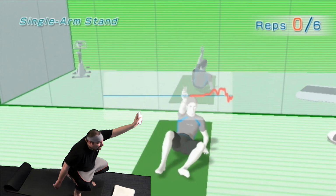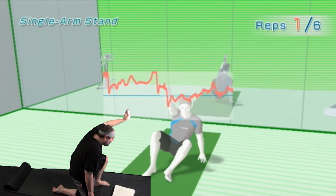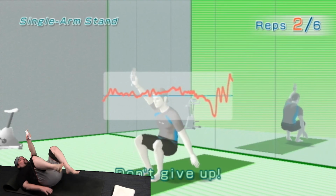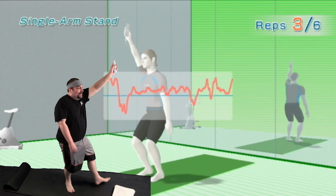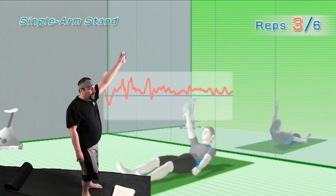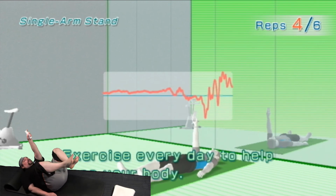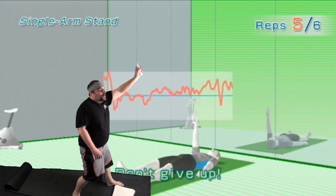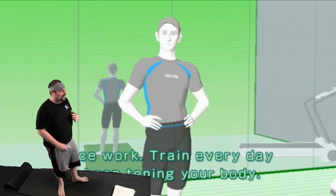Lie down. Get up. Lie down. Get up. Don't give up. Your arm is leaning. Keep it pointed straight up. Don't give up. One more. You're doing great. Exercise every day to help tone your body. Don't give up. We did it. Nice work. Girl. Train every day to keep toning your body.